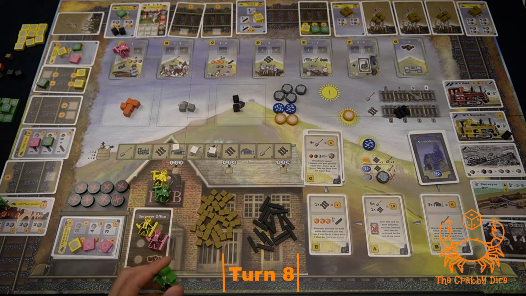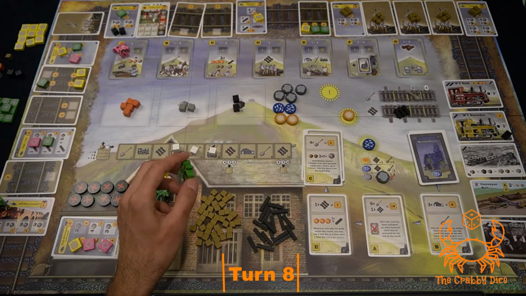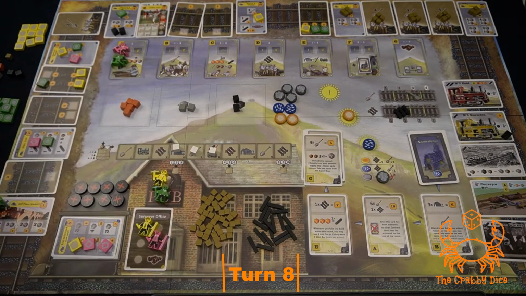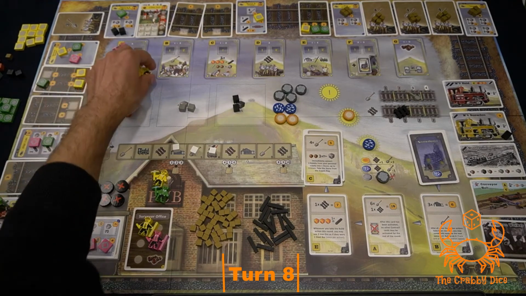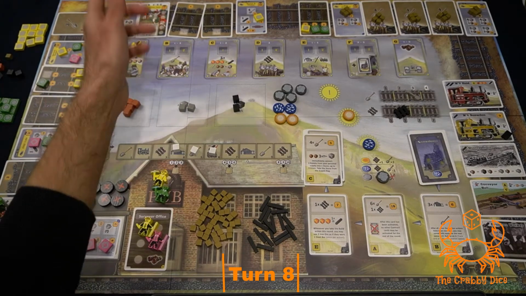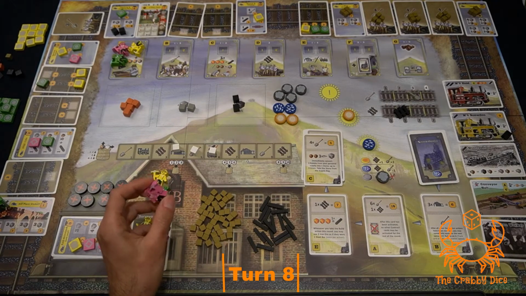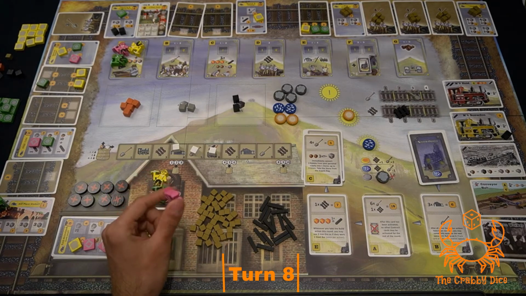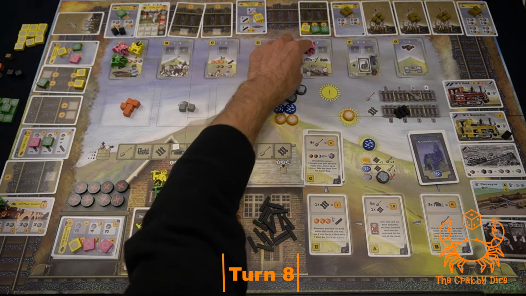Green and yellow. Yellow's gonna try to get. Oh, green's gonna go first player. Yellow's gonna get resources. Actually, it's gonna be enough. Yeah. Oh, it's gonna be missing. Actually, green's gonna get screwed a cube. That's fine. It's gonna be first player. Then I will go. I will build.